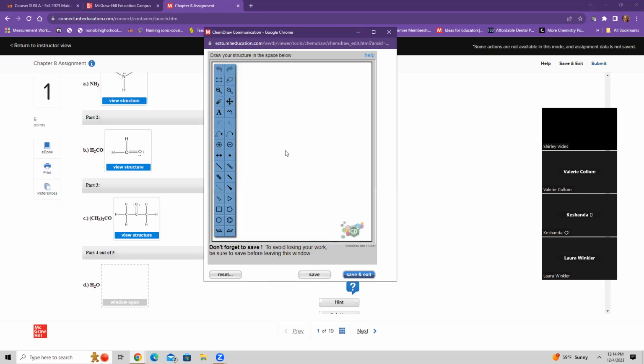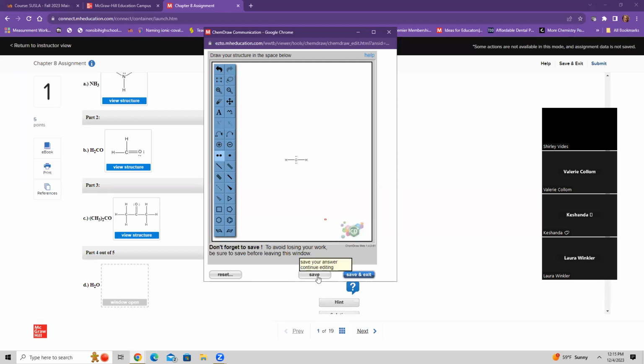All right, so let's start with O in the middle, and then hydrogens on each side. Touch it and bring it out. Touch it, bring it out. Straight out. There. That's pretty good. All right. Hydrogen here. Hydrogen here. And then do the lone pairs for this guy in the middle.